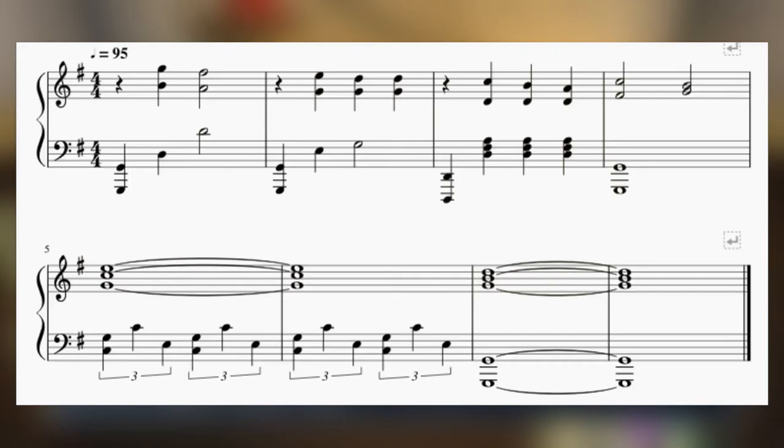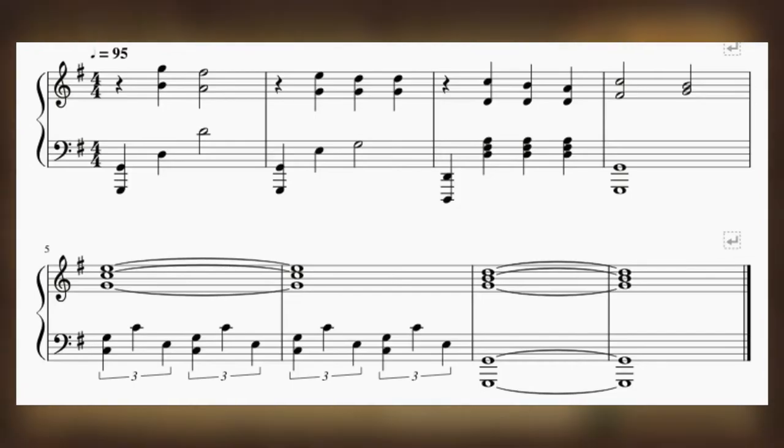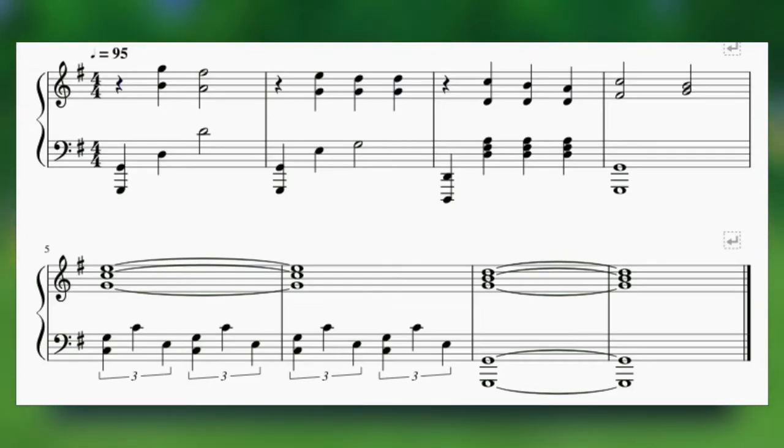But then we're hit with this second inversion C major chord, with the notes of a C major triad being played in quarter note triplets in the bass, finally transitioning to our tonic, a G major triad. Since C is the fourth scale degree in the key of G, this leaves us with a plagal cadence.